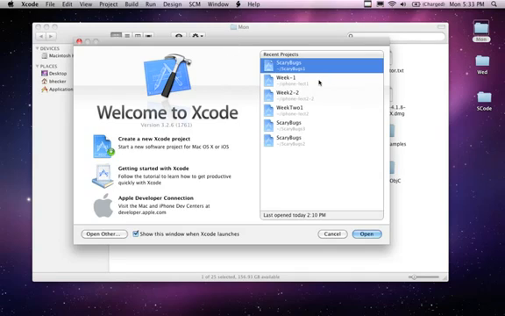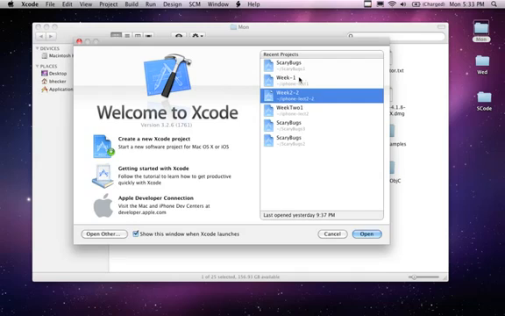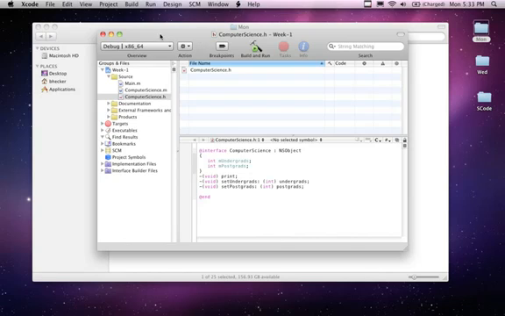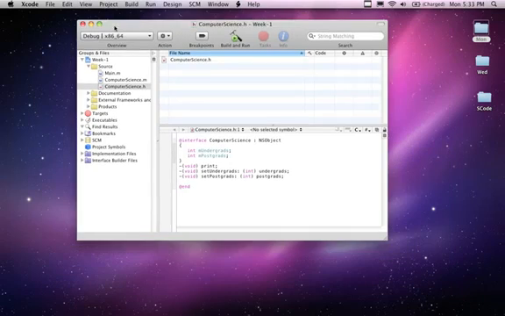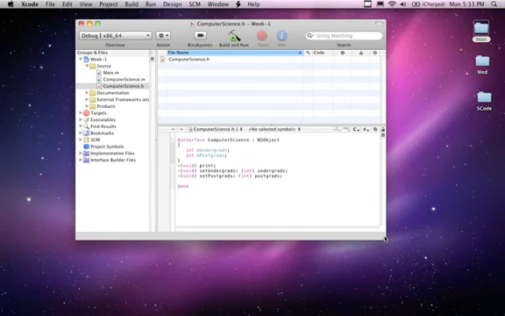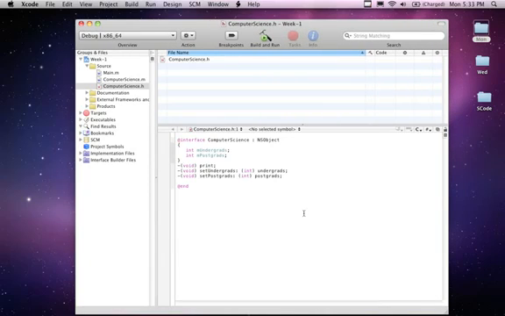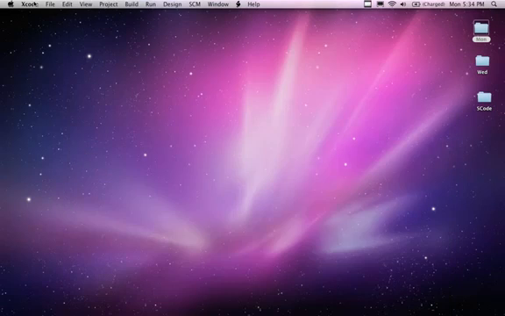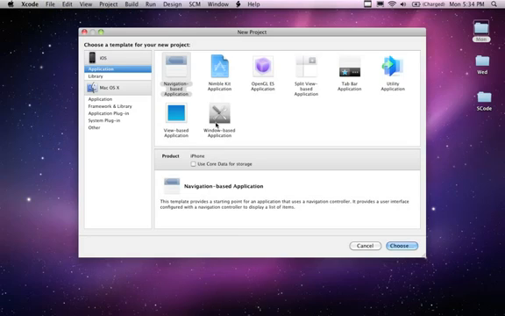So what I did is I loaded in the week number 1 and week number 2 examples. The week number 1 example was showing you, and we did this at a command console, and we typed in the GCC compiler. I'm not sure if I actually showed you this or not. I did not. But if you wanted to run this in Xcode, you would create a new project. You click on New Project instead of going into an existing one, which I did a few minutes ago. And if you want to run a command line application, which is not bad.